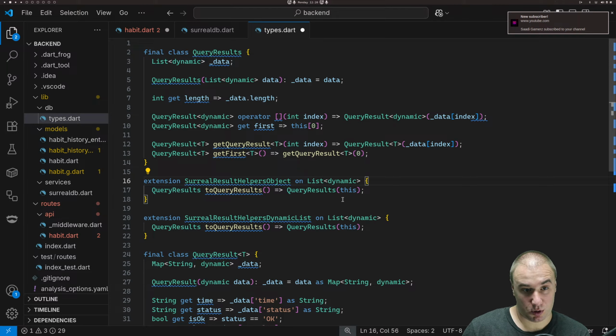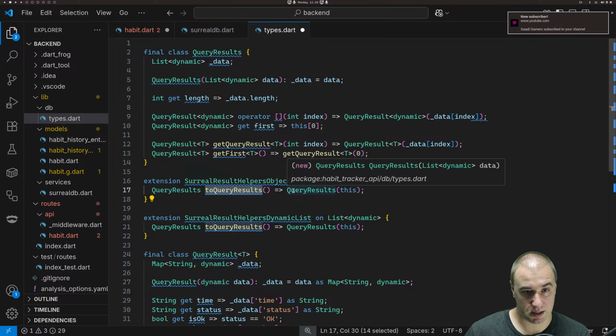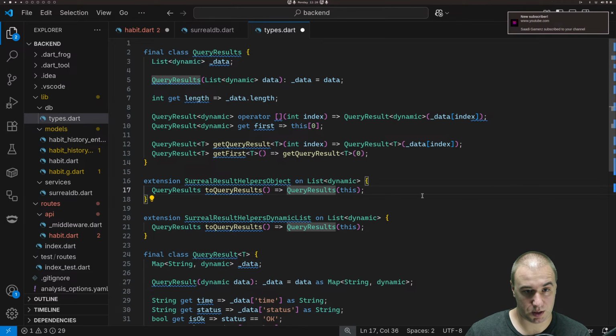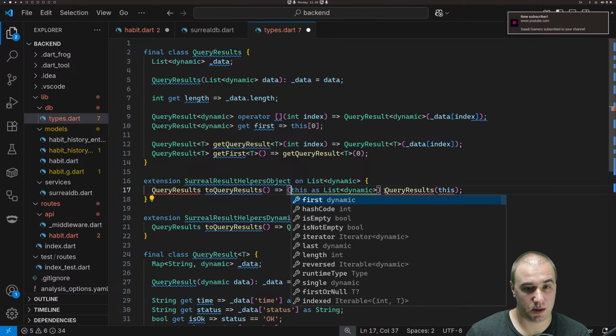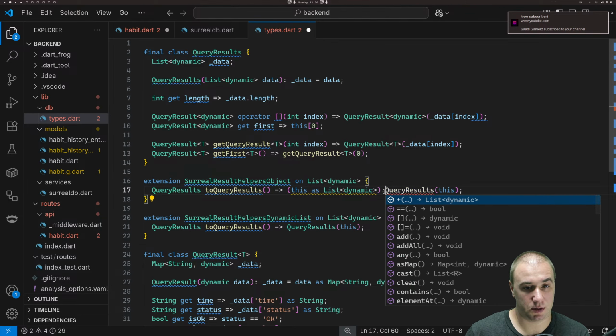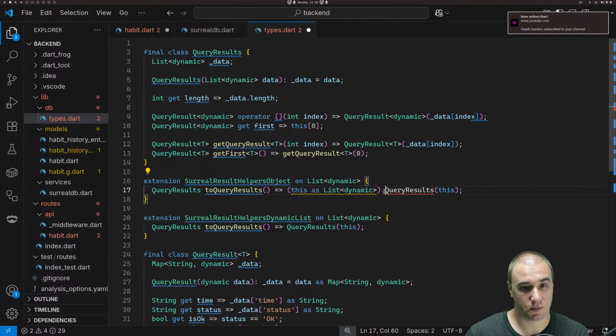In theory, we'll be able to call it on any objects to query results. And what we're gonna do here is we're gonna take this as list of dynamic. I'm gonna cast it to that. Dot query results. Or let's just do this instead.